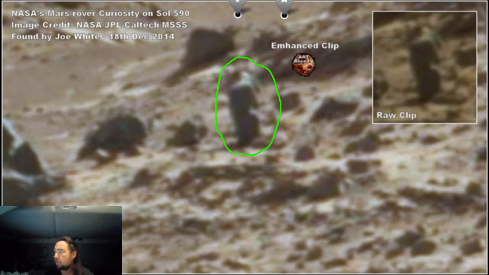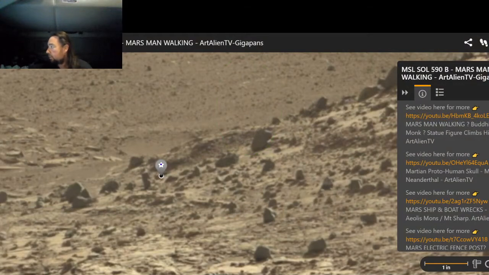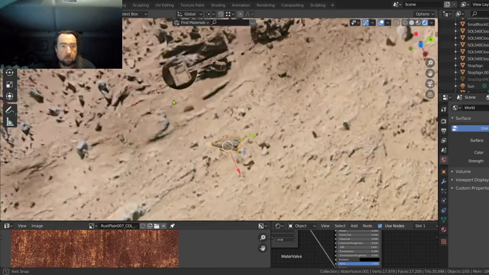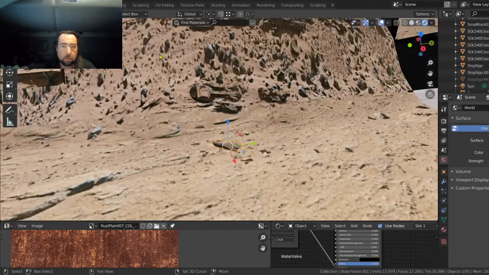Let me go back to this image right here. He is walking up this hill to what, I don't know, but on the hill that's in front of this one, when we get into the model, you'll see that one of those entrances that I showed you here. Okay, I did it again.